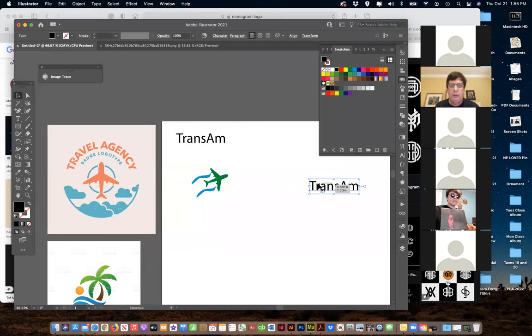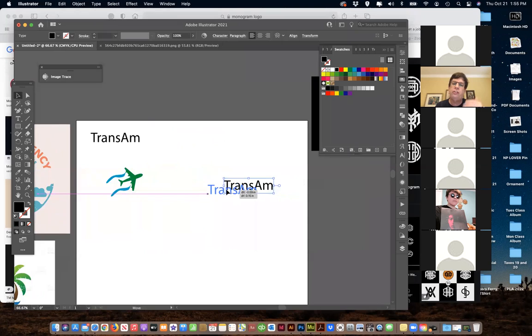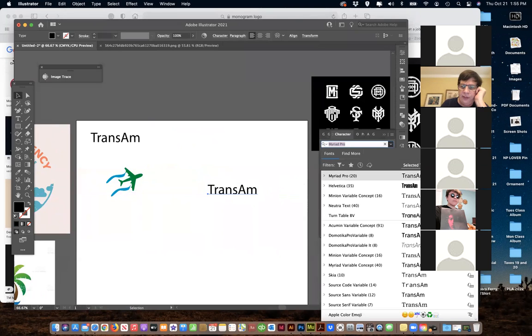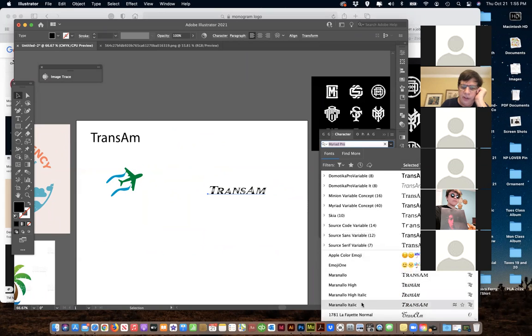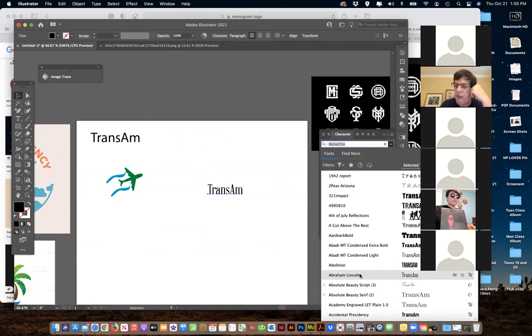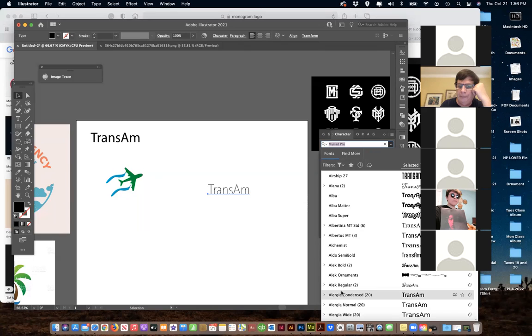Okay, so now I'm going to copy the word Trans Am, and I want to start to look at this and see how it looks with some different types of fonts. And I'm just going to open up my font menu, and I start to see some of them here, and it'll do a preview for it. Okay, so I'm just going to go through and get a feel as to what's feeling the way I'm thinking about for this logo. And oftentimes, I'll go through literally hundreds of fonts sometimes just to get one that works for me.